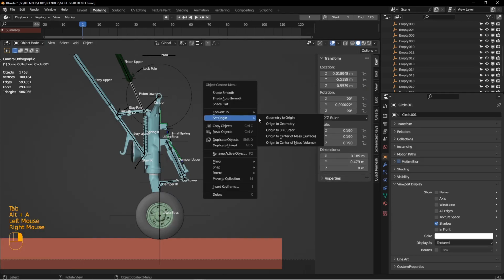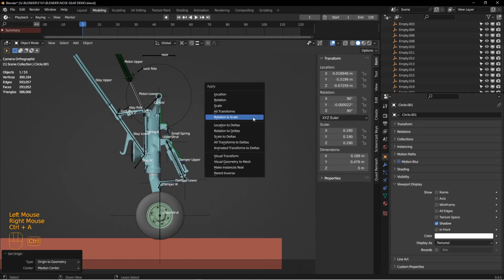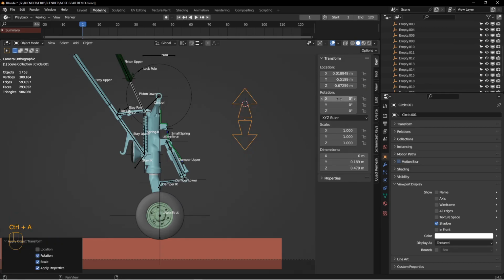Object mode, right click, set origin to geometry, apply rotation and scale so everything's zeroed out, and maybe we'll just make this -1 meters down on the z-axis, and let's call this nose gear up down.